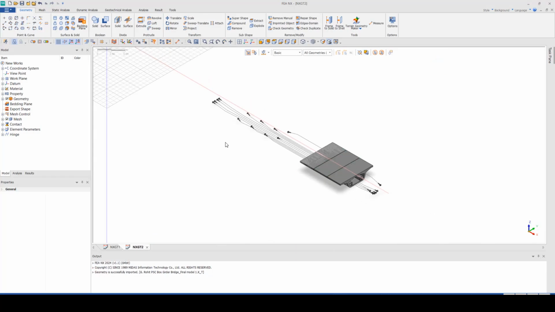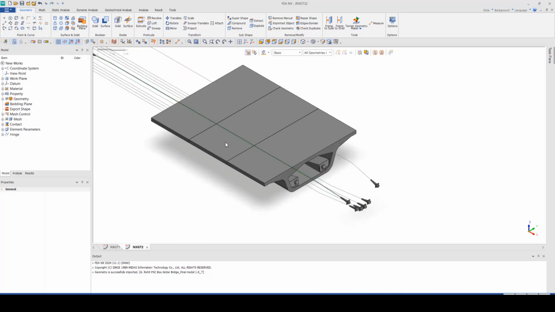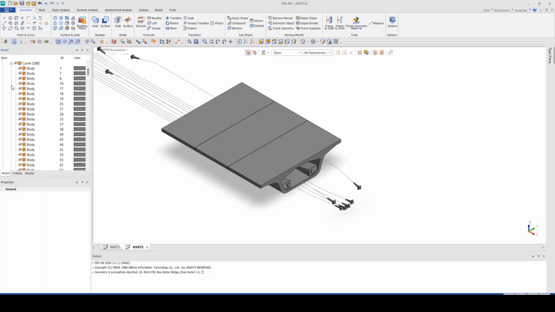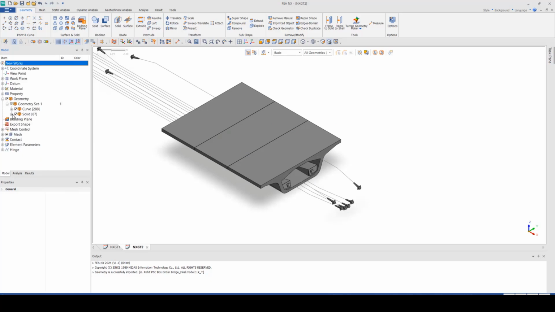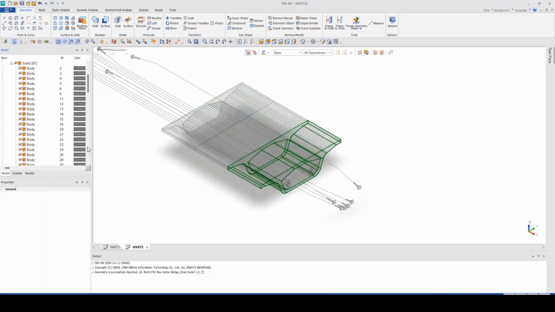Now we can see that the three segments have been imported: the geometry, the tendons, the anchors, the anchorage blocks, and even the rebars. For example, if you want to see the rebars, let's check on hide solids. I'll give some transparency to it. You can see the rebars and the tendons going on.